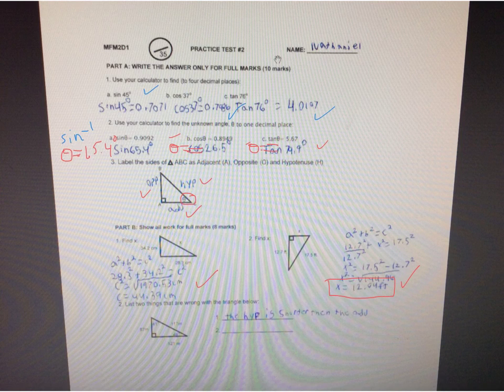Now for number 2, these are communication questions. So listing 2 things that you see that are wrong with the triangle that I gave you in the question. You got the first one, that the hypotenuse is smaller than the adjacent side, and you and I talked about that and said that that's one really good way to check and make sure you haven't made an error. So obviously the person who solved this triangle has made an error.